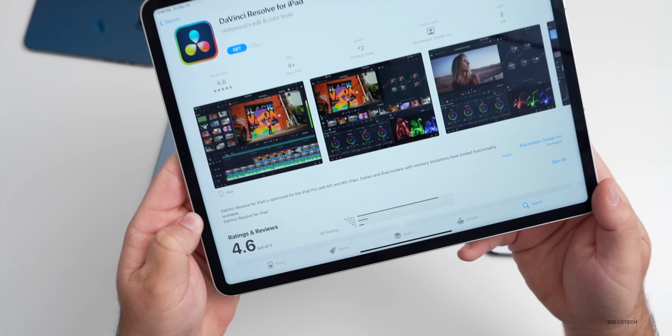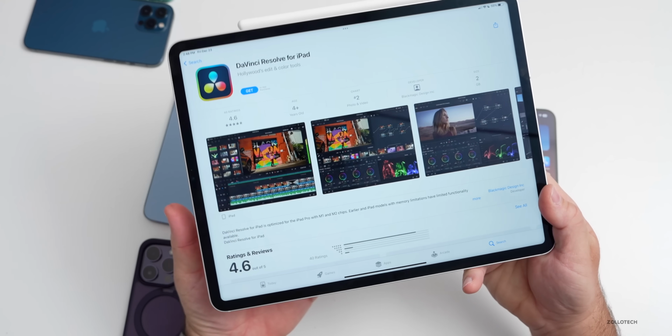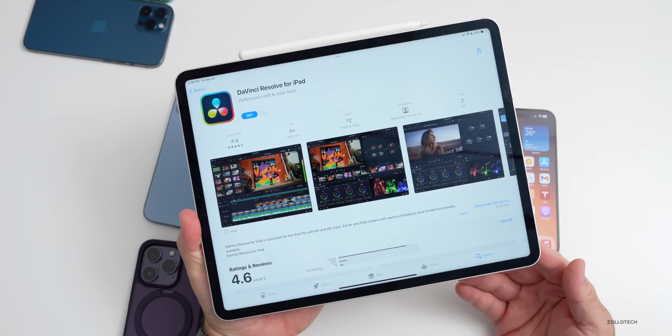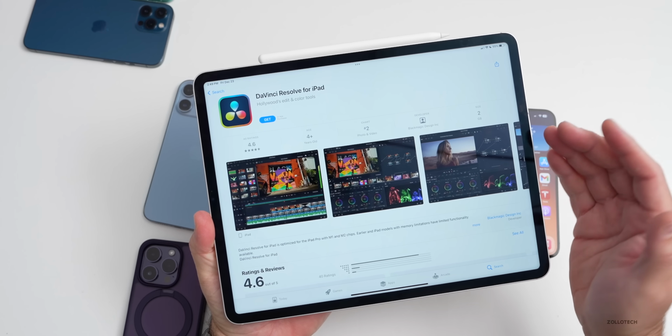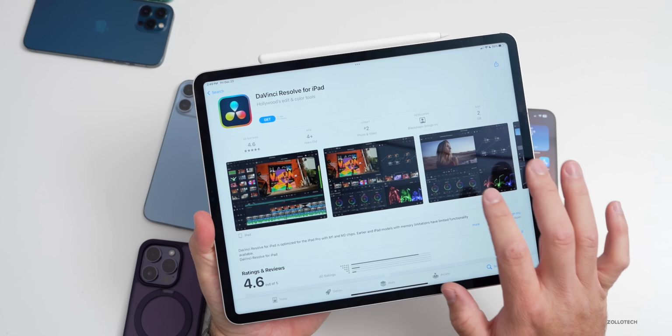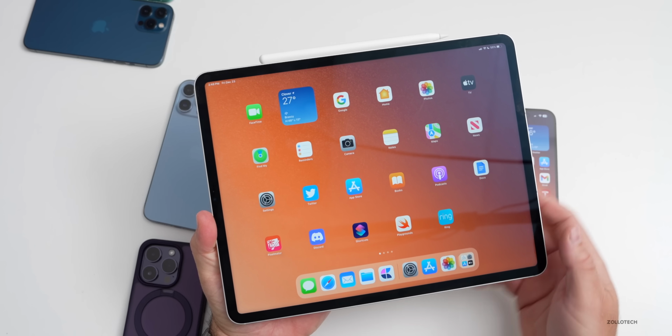available. So it's available now, and you can see that you can color grade, you can edit a timeline, and this is more of a traditional editor as opposed to LumaFusion, for example. So you can try this out. This is the same as the app that's on Windows and Mac, and it's a really great app, especially for color grading. So you can try that out now if you have a supporting device.